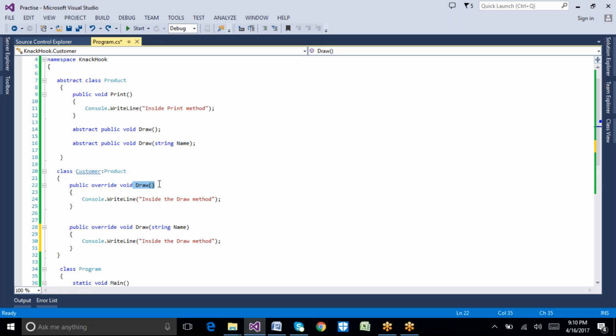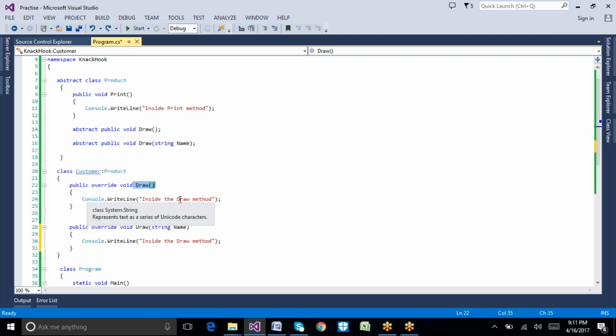But method overloading, how can we define it? Same name but different method parameters, different number of parameters. That is called method overloading, and it always needs to happen inside one class only. But here we have two classes, you should apply it in two classes. So that is how this particular overriding concept will work.